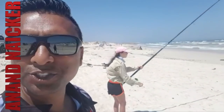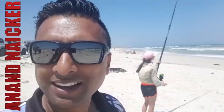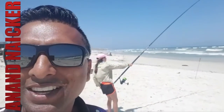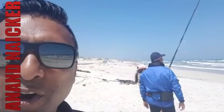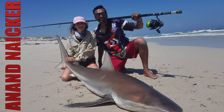I've just given Rochelle my rod here to have a bit of fun fighting a bronzie. She's one of our junior anglers here in the Western Province, so yeah, she's all excited with her dad coaching her a little bit. Awesome — thank you Anand for all the great work you're doing in the Cape. The fish stands no chance with this tackle.